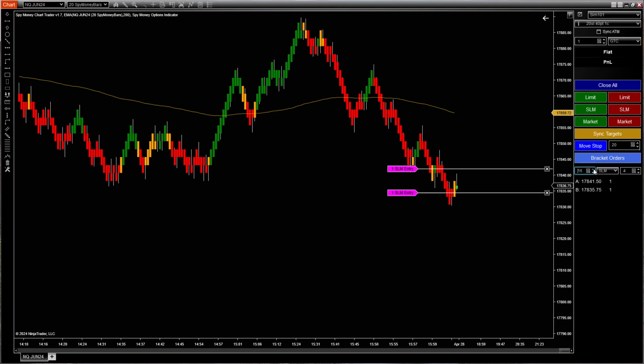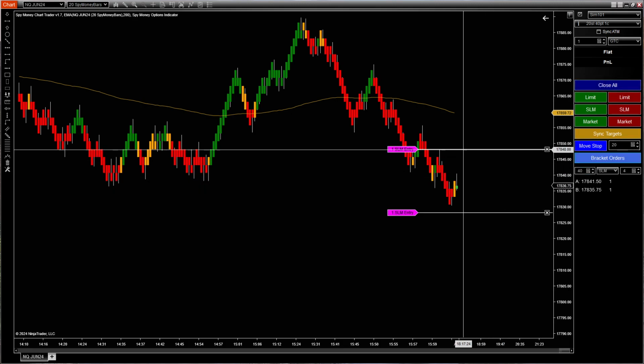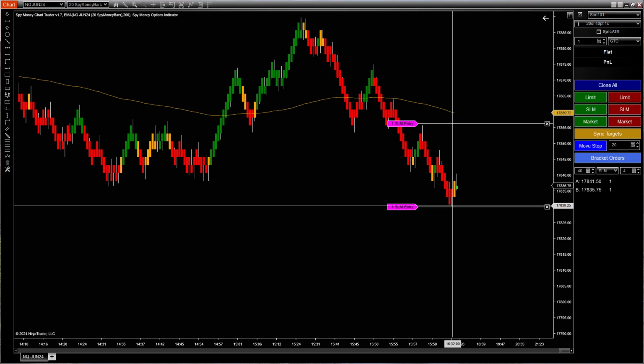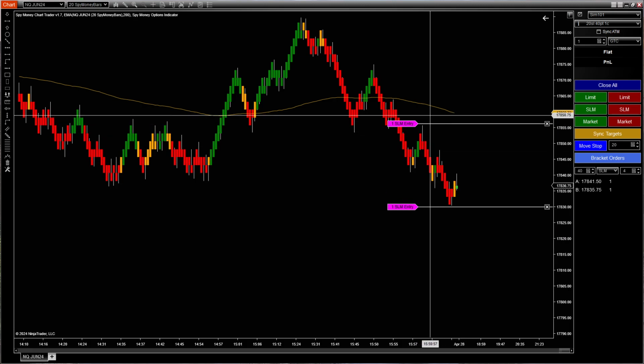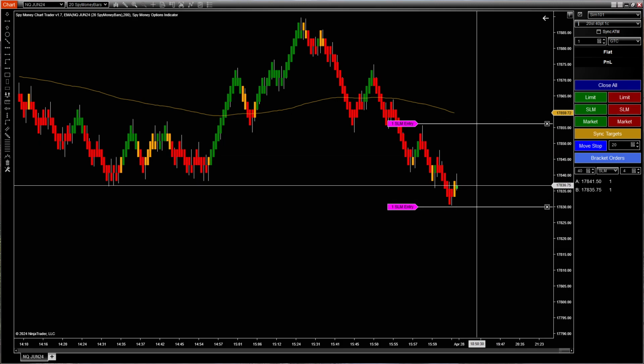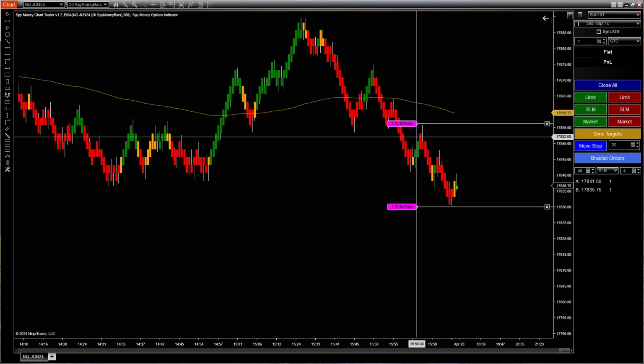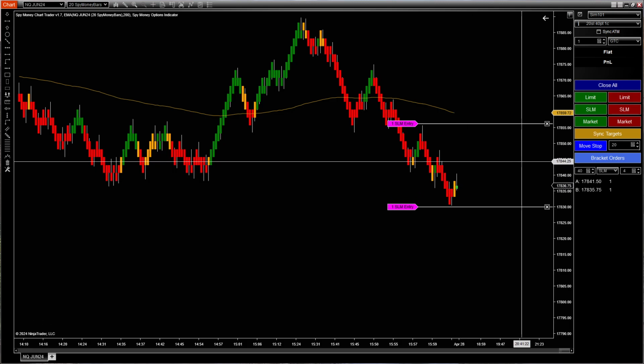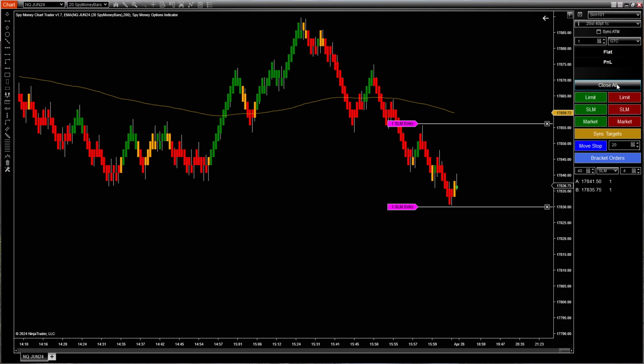I recommend that you use it, not necessarily a standard tick, but if you just want one to get the order on the chart, that way you can move it to where you want. You may want this right here. If it comes down and breaks this one, you want to go short. If it breaks this up here, you want to go long. So a 40 is just to get it on the chart. And then once you get it on there, you can adjust it where you want, based on the price action that you're trading. So this will help you out.